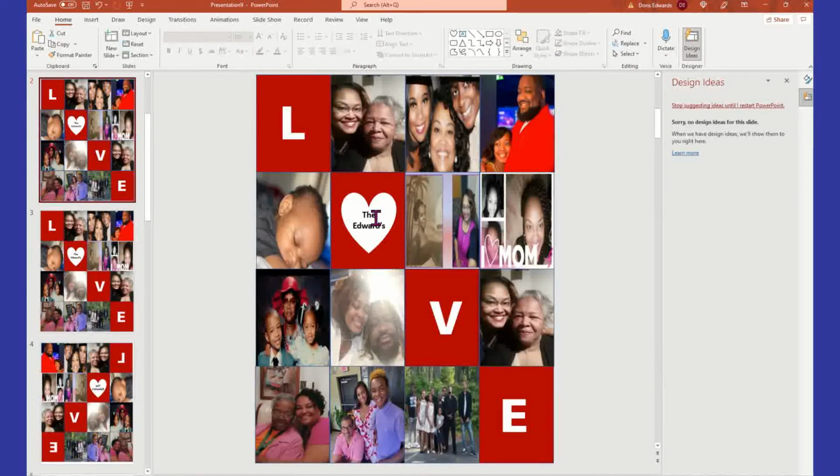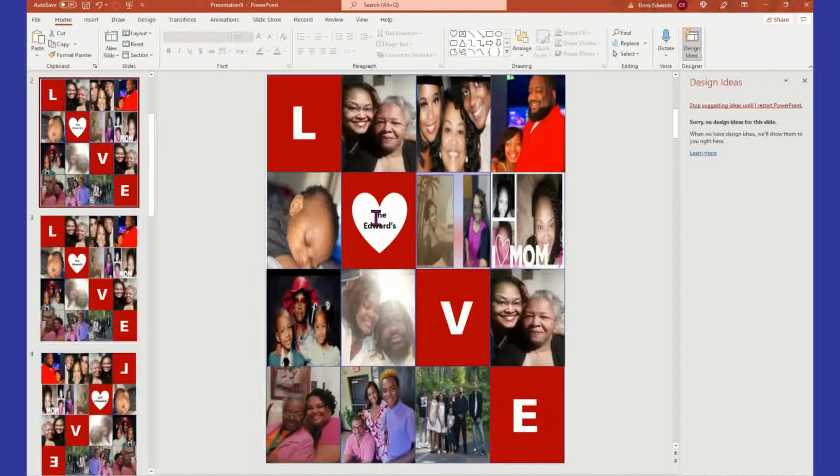All right, guys. So that's what I wanted to show you today. You can use this for fabric transfer. You can sublimate it on anything that you so choose, onto a canvas, onto a tumbler, onto coasters. You can do the ceramic tile that I showed you. I did a tutorial on that earlier today. But you can take this and use it for many different ways. You can even take it and just print it out on glossy photo paper and put it in a picture frame. Totally up to you. I just wanted to show you how to create this design very easily in Microsoft PowerPoint.